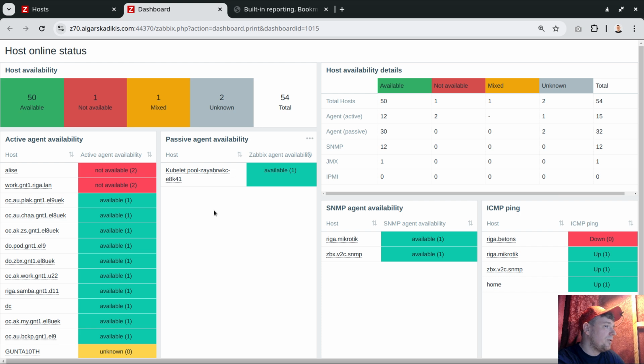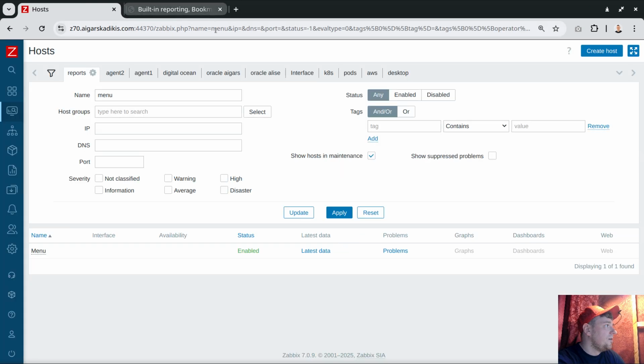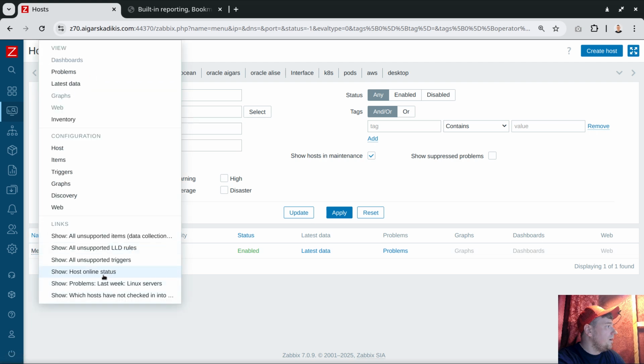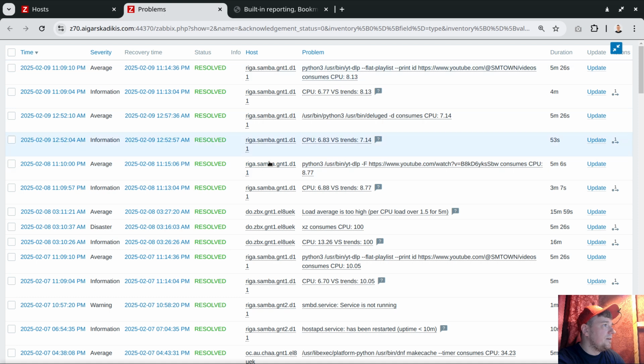So this is the priority one from my point of view. If you need to improve and remove the fire in one day, then this is the best value for the task. Menu, problems last week, click here. So it's filtering out a single Linux server, and this table is sortable by different columns except the duration.